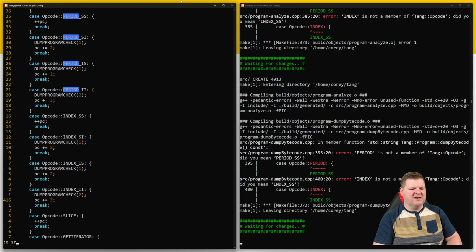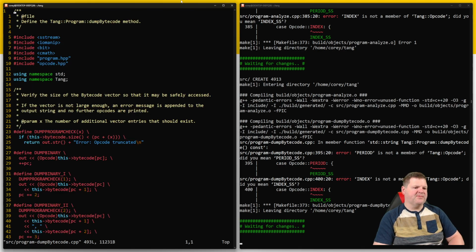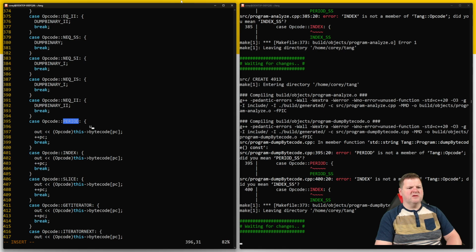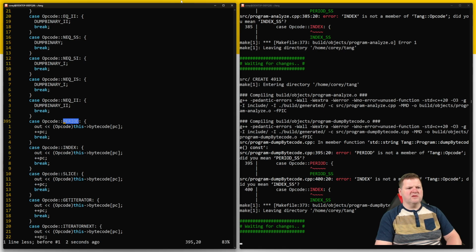Okay, let's edit the next one, source program dump bytecode. Well, this is going to be dump binary.